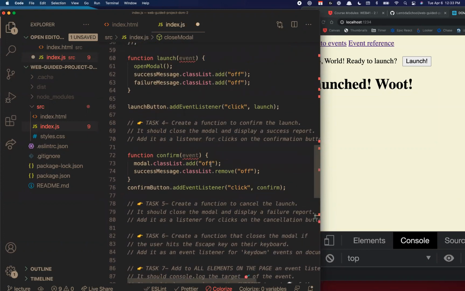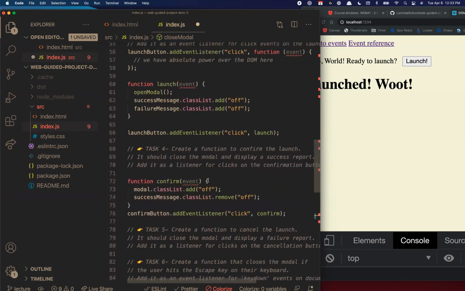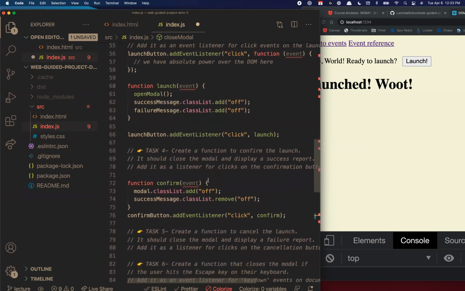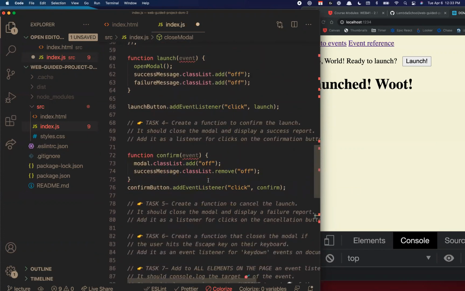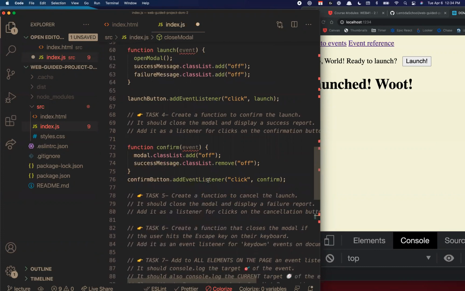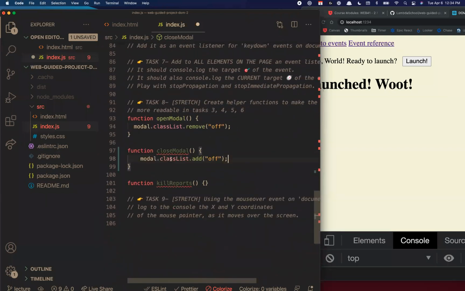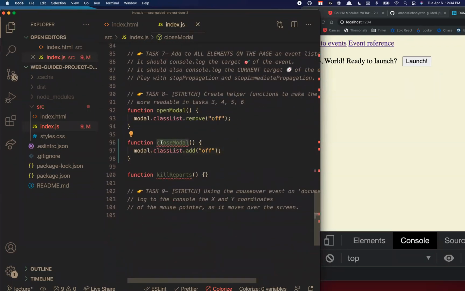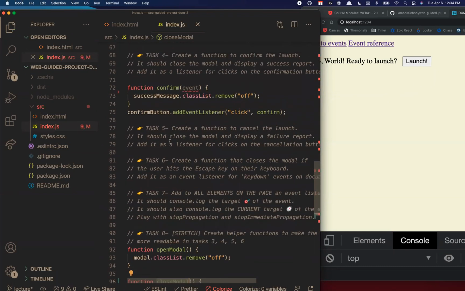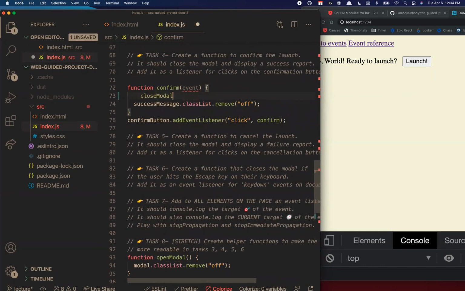So actually, which one do we want to grab? So we want it to be to close modal. Actually, I don't think we had written that yet. Have we? Close modal. Oh yeah, here we go. Isn't it this line of code here? This is the line of code that should close the modal. So I'm going to delete that, come down and put it inside here, and then grab the helper function name, and then put it in here. And hopefully that should work exactly the same.